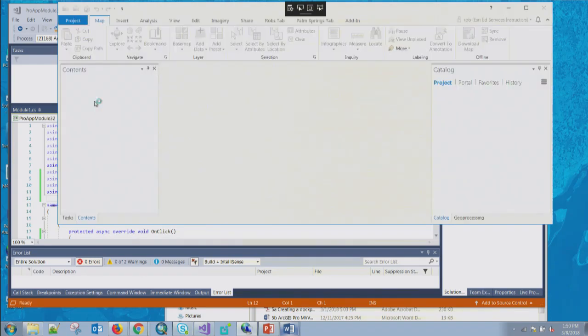All right, I'm getting my demo project open. Probably time for me to make a new project. I think this one's got too much stuff in it.